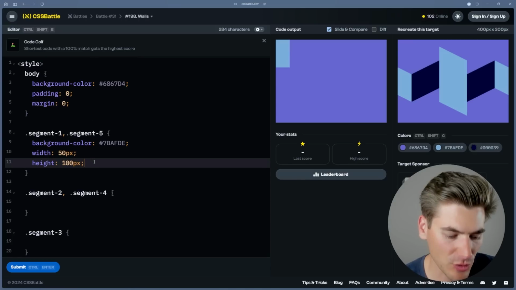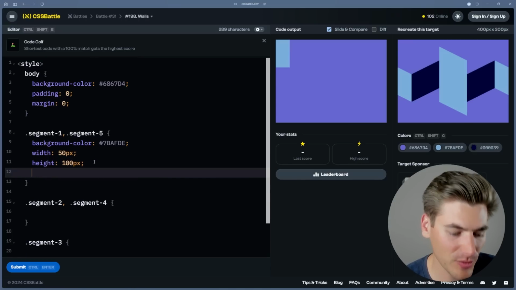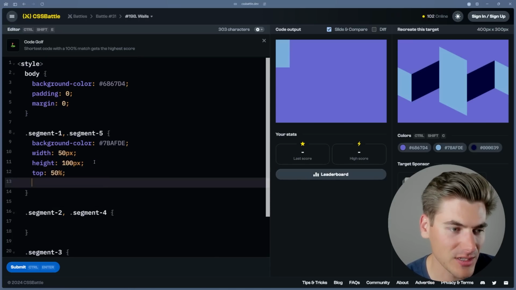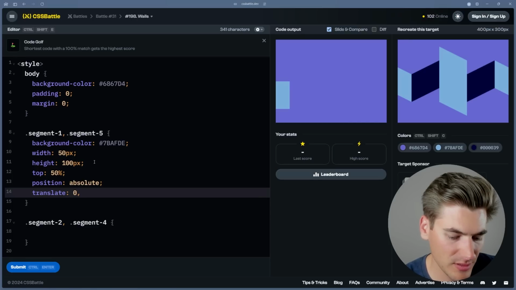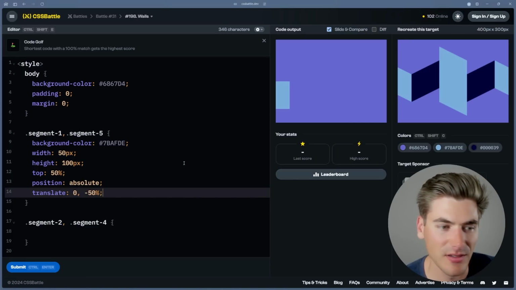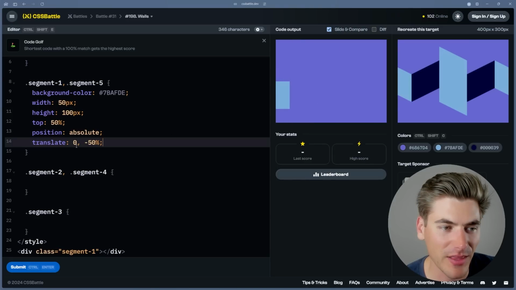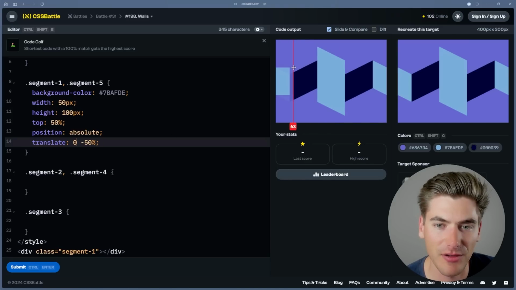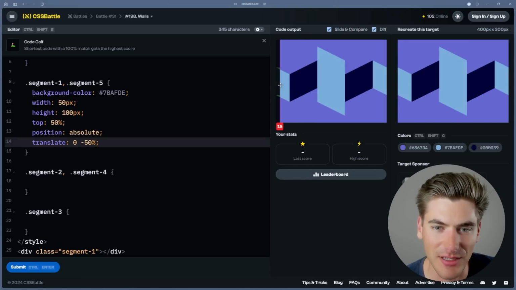And now I'm going to just move this down. I think it's actually not quite centered, but we can try centering it. We can say top 50%. Position absolute, and we can say translate 0 and -50%. There we go. That should translate us to the correct location. Doesn't look like it's moving though, and I think that's because there should be no comma here. There we go. So it actually looks like it may be centered. It looks like it is actually lining up perfectly.